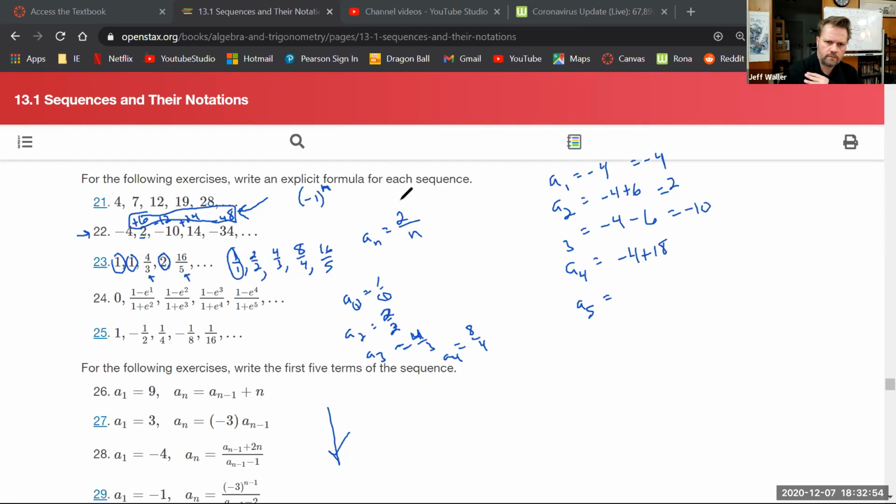Is it 2 times a to the n minus 1? Or a n minus 1? Yeah, it's just 2 to the n minus 1. Again, it's not recursive, so you don't want to bring a in there or something. So each of these is just the power of 2. But this is 2 to the 0 power. This is 2 to the first power, 2 to the second power. So it's always 1 less than which element I'm on.